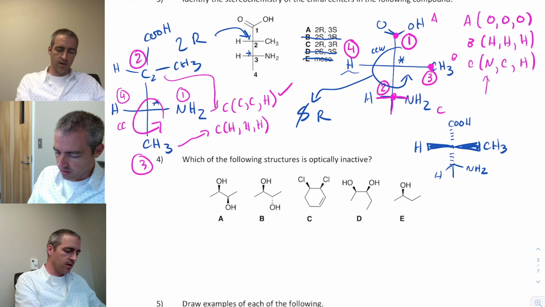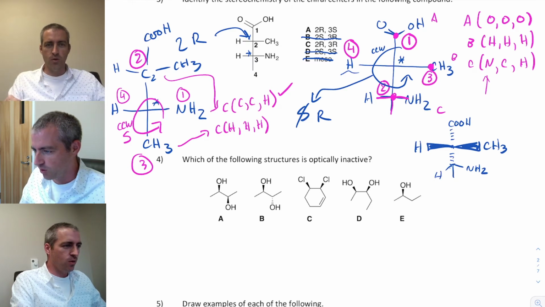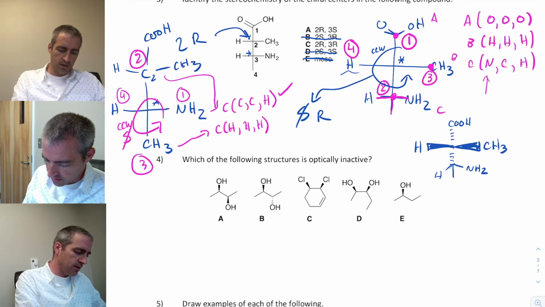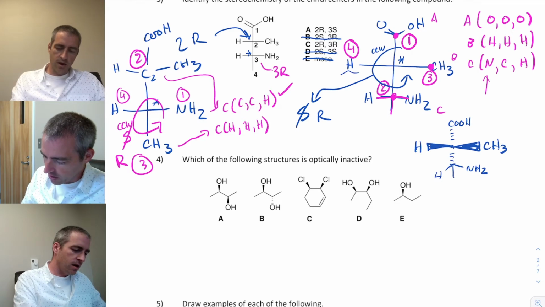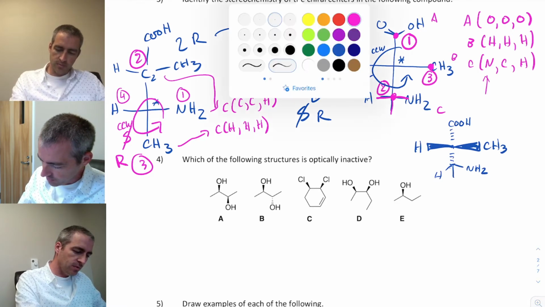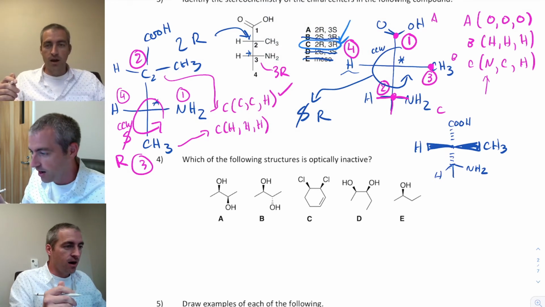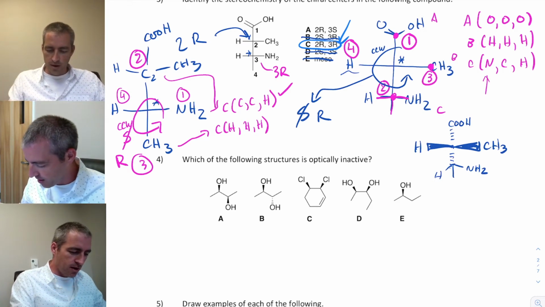That is also counterclockwise. So this would be S. However, remember that the hydrogen is pointing front because it's in a horizontal position, not back. So we flip whatever our answer was, and we now have R. So 3 is R as well. That means the correct answer here is C, 2R, 3R. A lot going on here, but both stereocenters here are R.